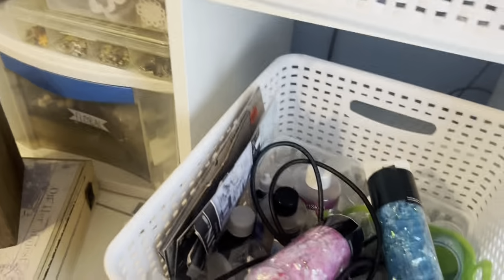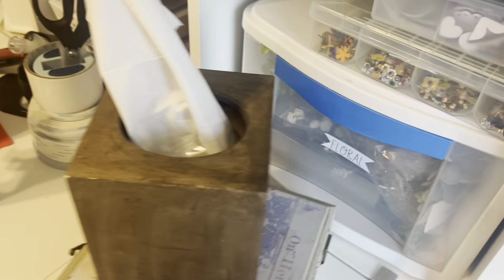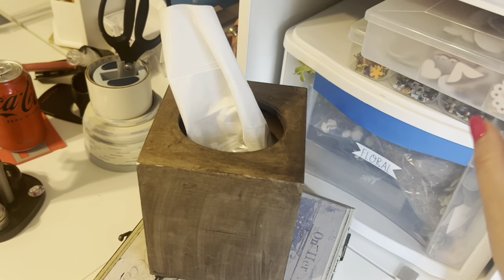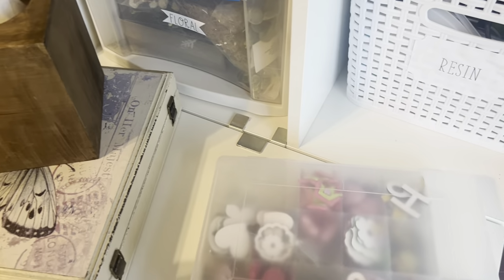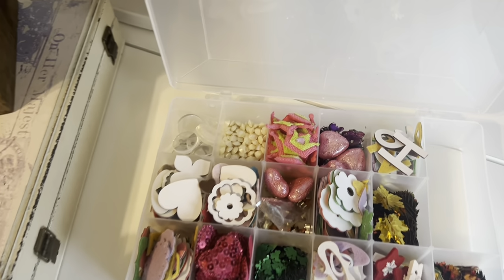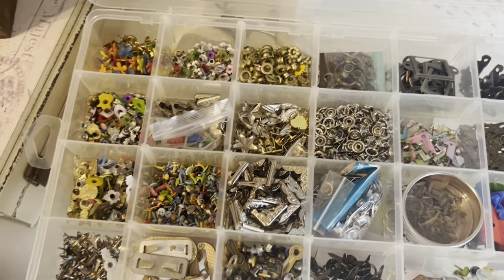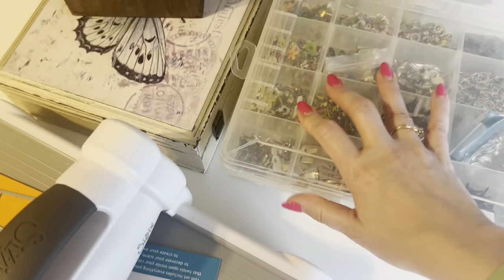This is all stuff for resin. This is floral, so yeah, it's floral. Let's see, down here, this is all embellishments that are pretty organized. And then this is all grommets and brads and all that kind of stuff. So I keep those right here.